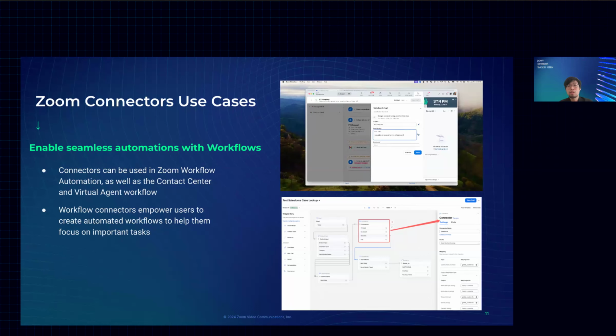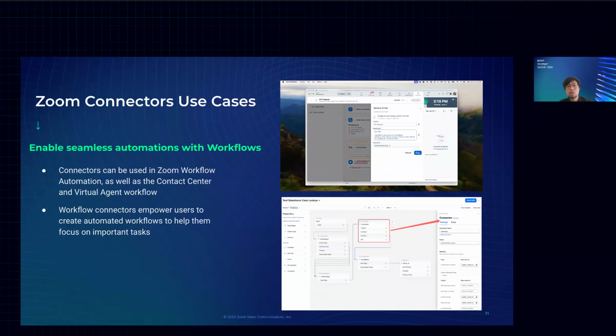Now, in the example video that you're seeing right now on the top right-hand corner of the slides, the user is creating a workflow action to automate sending out an email via Gmail, using the Google connector, to his manager whenever a PTO request is created. Now, this is obviously a very simple use case, but you can imagine with the different connectors a user can have in the workflow automations and with our flexible workflow automation tools, the possibility here is really limitless.